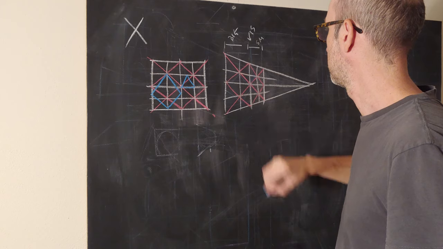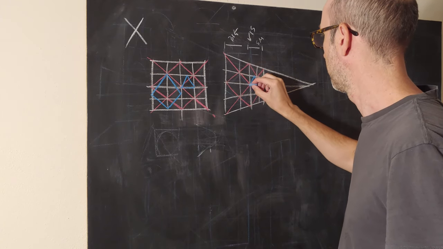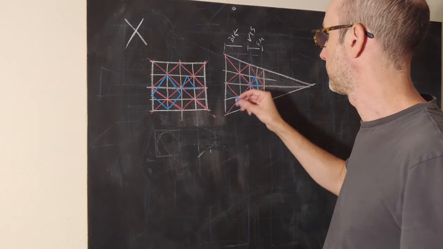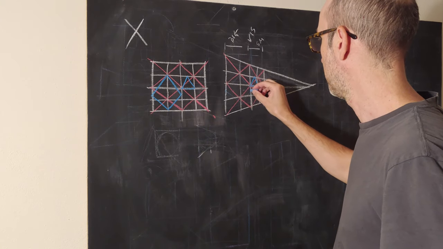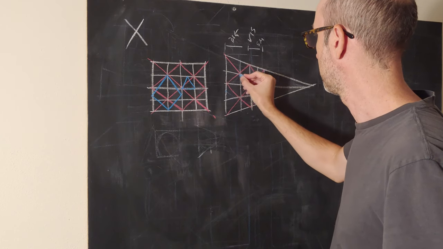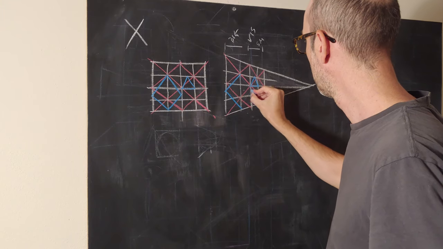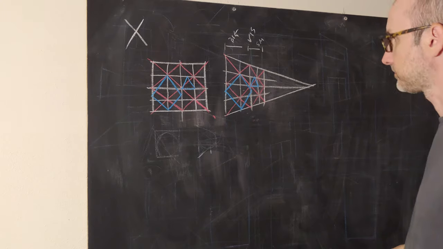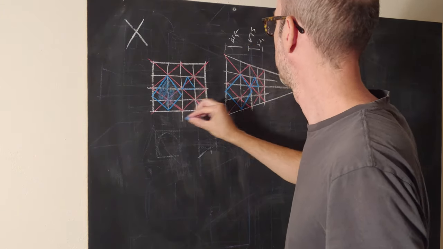We can translate this triangle onto the grid over here. So now that triangle looks like it's in perspective. And we can do the same thing with this blue diamond. We say, well, the blue diamond's there, and it's gonna go back in perspective, intersect there, and it's gonna intersect at this point and this point. So we can just go ahead and connect the dots. And we wind up with a blue diamond in perspective.